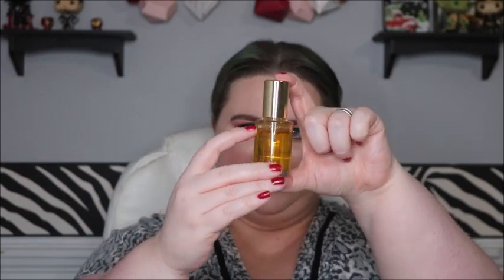Next is How Rude or Inexpensive Item. And I chose this Biro tomato serum that I got from, I think it was September Boxy Lux, and this is like a $150 serum. It's a nice serum, but I don't know why it's $150. So I will mark it, but it's not full because I did use it to test it when I got my box, but it's like right here. So I definitely got a ways to go on that.